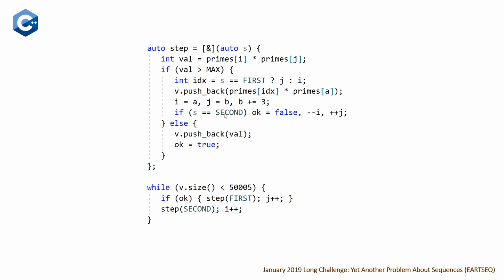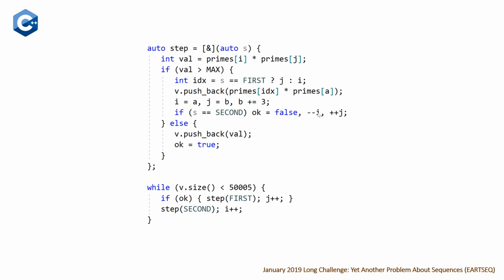And this extra condition here is for when we are in the second step. We want to basically come out of this lambda and then behave as if we are once again stepping into our second step, because this v pushback here basically is always going to act as the first step. So if we're in second, we want to set this boolean OK equal to false and then check when we're in our while loop: if OK is not equal to true, then skip the first step and come into the second step.